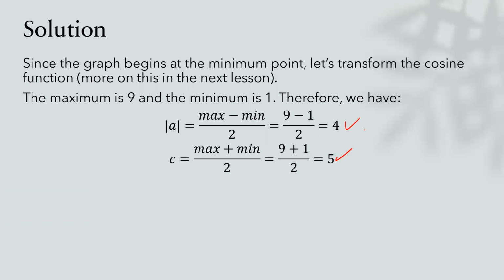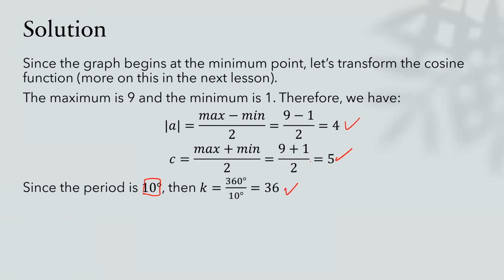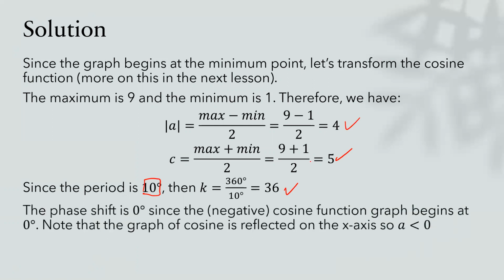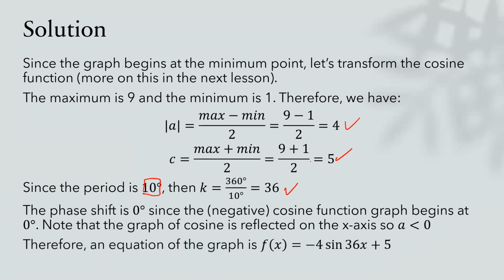Again, this is just going over what we talked about. The amplitude is 4. The equation of the axis of the curve is 5. The period is 10 degrees, or 10 in this case. And we just take 360 degrees divided by 10 degrees, and that gives us 36. So the phase shift is 0 if we decide to use the negative cosine function, right? And again, notice that it's the negative cosine function that starts at 0, right? If we decided to go with the positive cosine function, that's a different story, and we can actually talk about that. And again, you can actually transform this using the sine function, and we'll kind of discuss that as well.